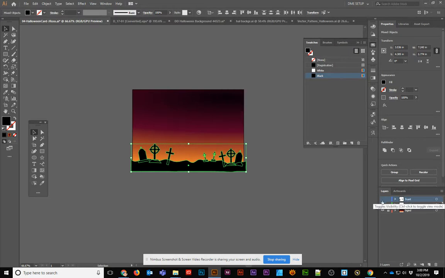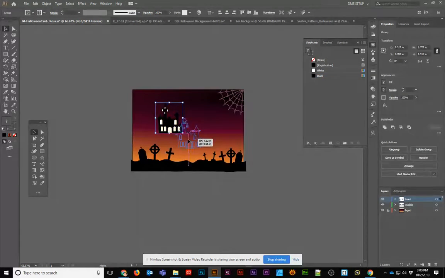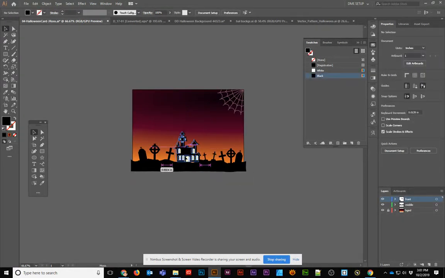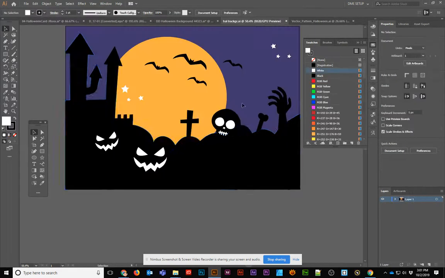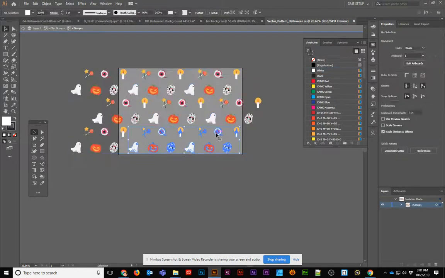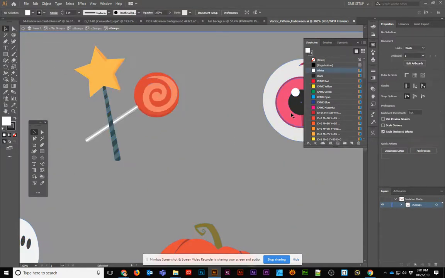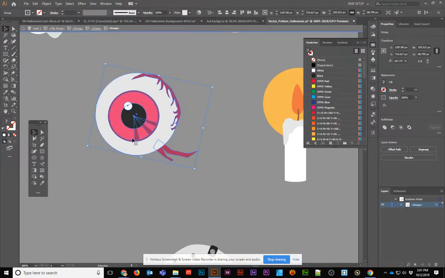So the nice thing about this is that I can turn on and off the different layers and see what is on those layers. But what you have to be crucial about is knowing that you're on the correct layer when you are editing the objects. So when you go and grab a new object, like an eyeball from here, and you'll see this one's a little harder, I have to double click until I get all the way to that eyeball. There we go. Looks like I have the eyeball selected.